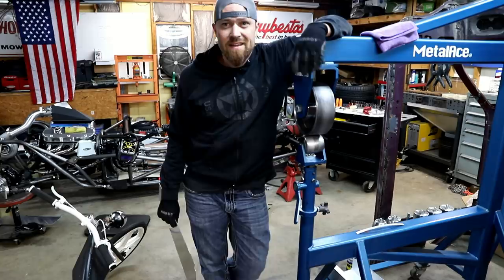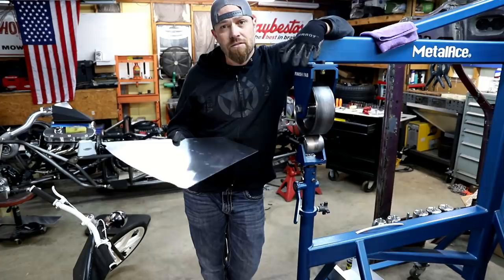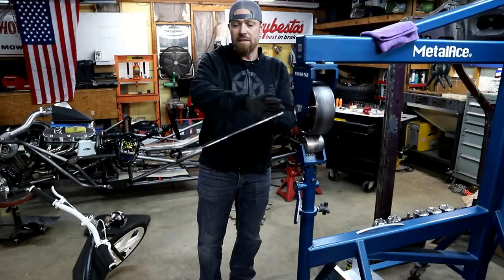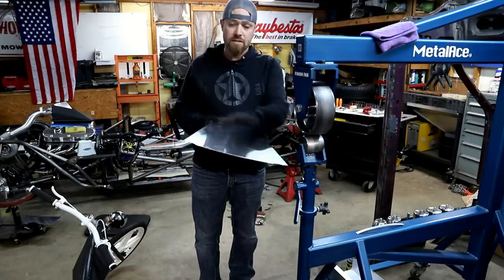Theoretically, in a perfect world, we shouldn't need to shrink this panel. We shouldn't have to really stretch this panel. We should really just be able to dome this thing, and it should fit pretty well. So the top half of this thing needs to have a lot more arc to it than the bottom half. So I'm gonna try to do that as I roll this. Put a lot in the top, put very little in the bottom.